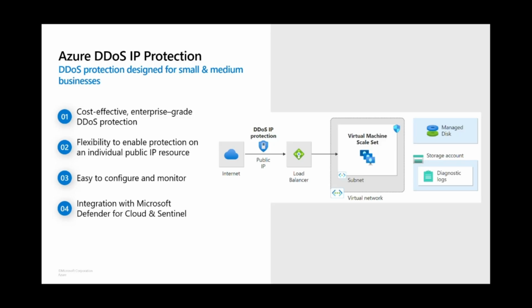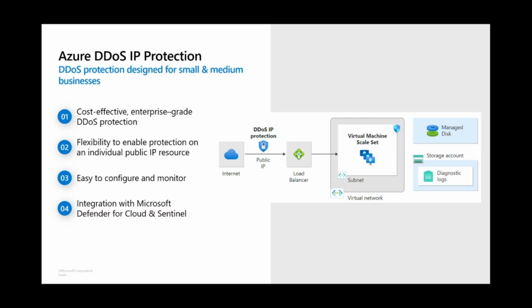So in general, when you have, let's say, less than 10 public IPs where you want to enable DDoS protection, then it could make more sense to use the IP protection SKU, where it's $200 a month, while the plan is around $3,000 a month. However, if you have more than 10 public IP addresses you want to protect, then it could make more sense to use the network plan, since from cost perspective, it's already cheaper. And then you have also some extra features on top of that.